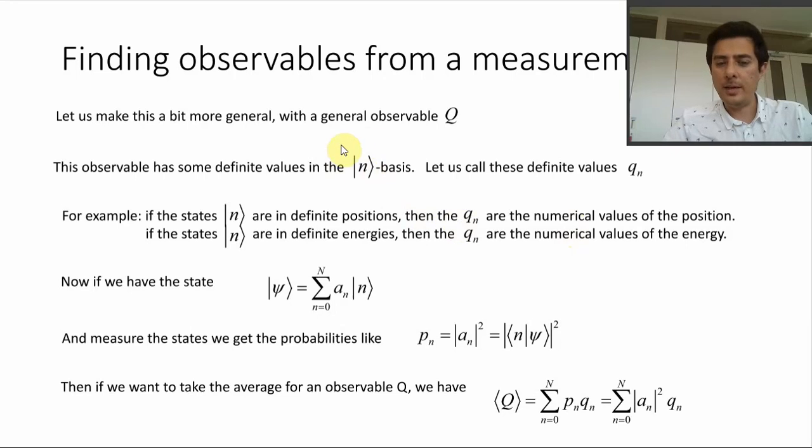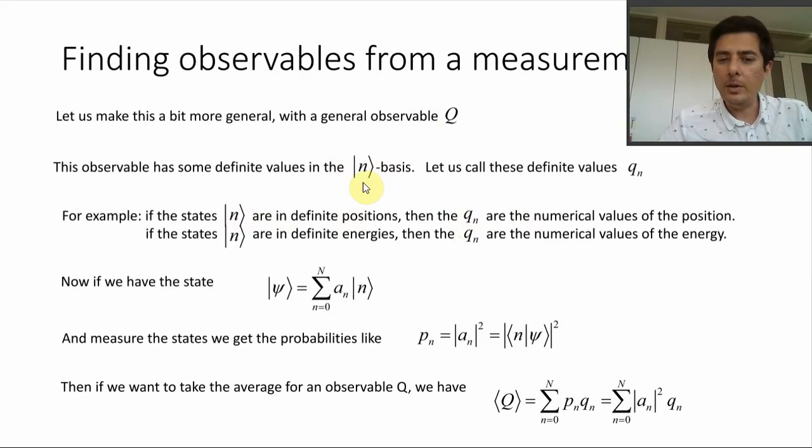Okay, so in this more abstract way I'm describing it, there are some definite particular states, and each of these states has some particular assigned value to it, right? And in the case of the position, this Qn is the position of the particle. So, for example, that's what I've written here. If the states are associated with the definite positions of the particle, then in this case the Qn would be the numerical values of the position, like 0 meters, 1 meter, 2 meters, things like that. But we could equally do this for other types of observables.